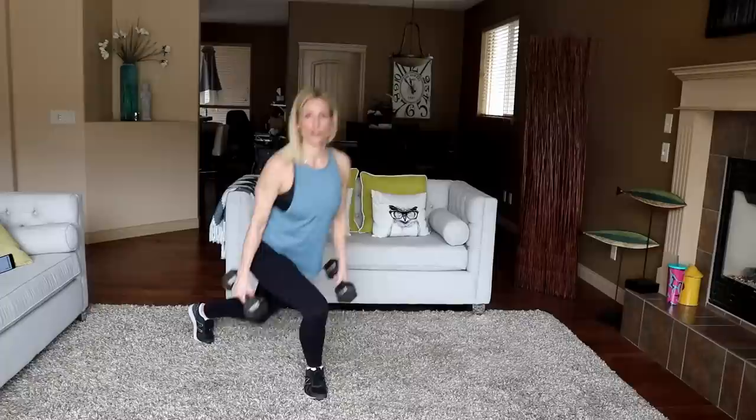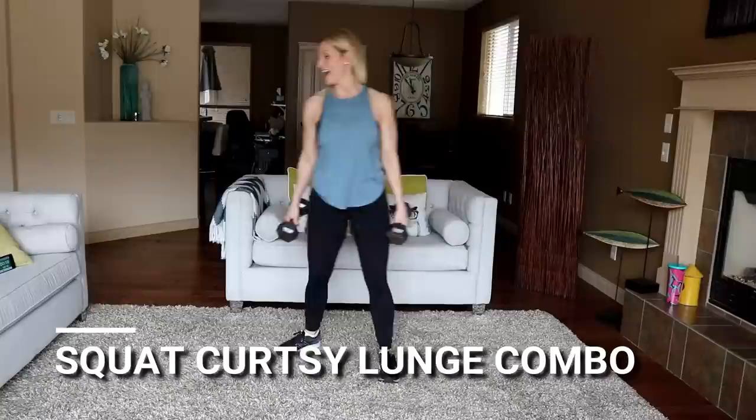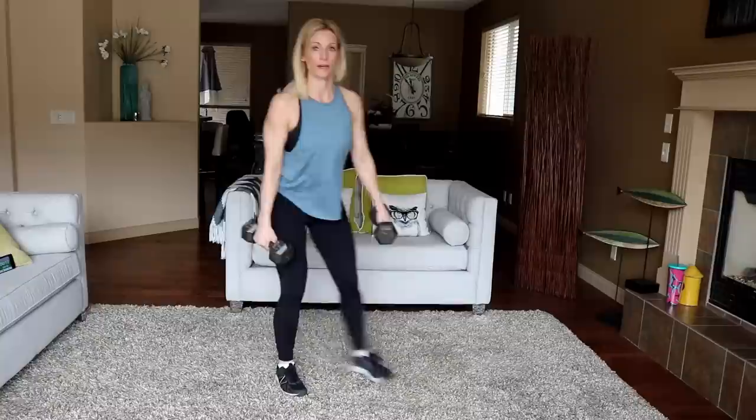All right, another one with 8 rounds of the same exercise. We're gonna do a squat, curtsy lunge combo, okay? I'm holding 15 pound weights. We're doing this for 8 rounds. All right, and start right here. Squat, curtsy, middle squat, curtsy.